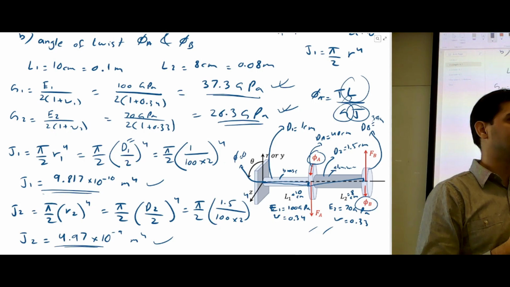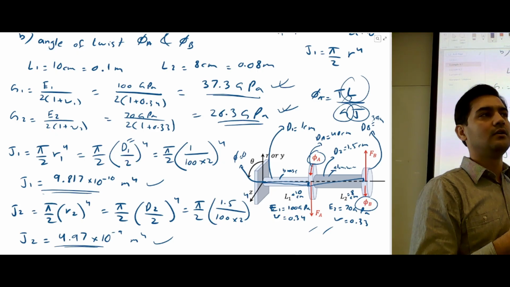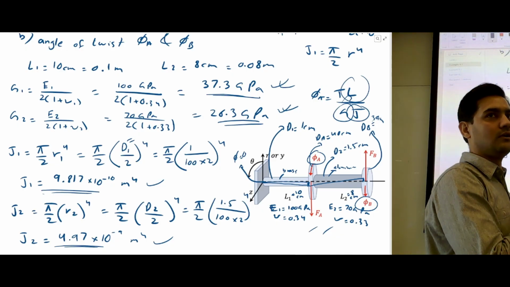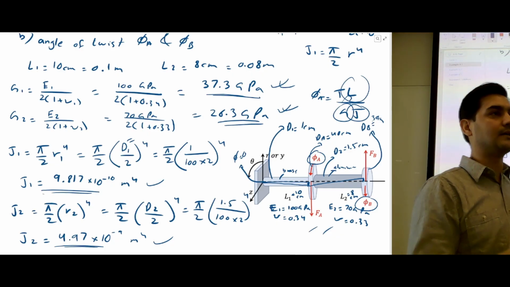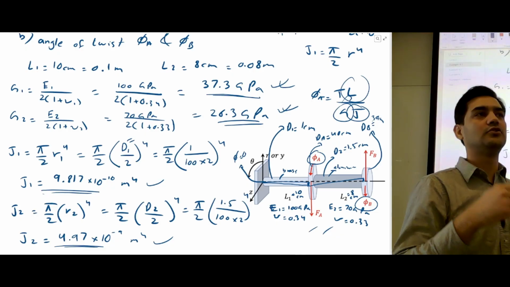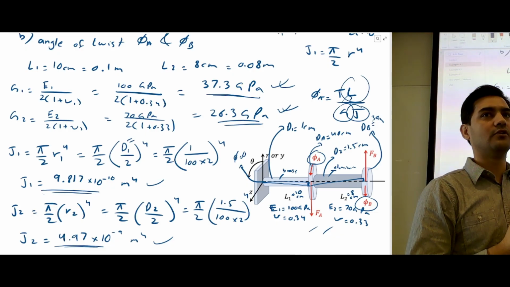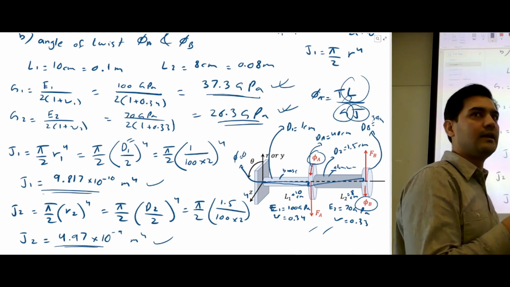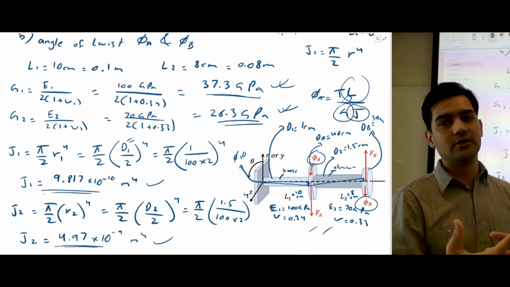But this torque is actually an internal torque. Like in chapter 3, when we were calculating the stresses and strains, we were using internal reaction loads. That's the one which is going to create stresses and strains. In this case also, torque is an internal torque, because internal torque is responsible for the angle of twist. Internal torque is responsible for the shear stresses and the shear strains. The torque you calculated in the quiz is actually a reaction load. We have to calculate internal torques.